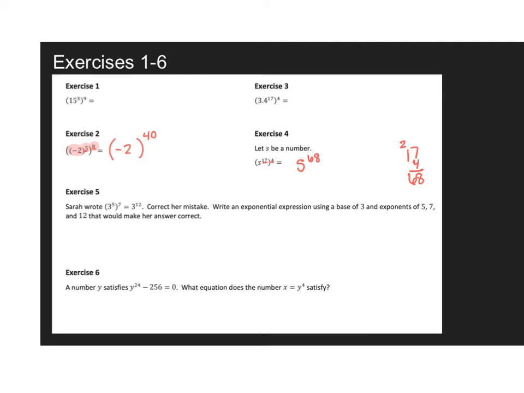Go ahead and do exercise 1, please, and come up with your answer. Take about 20 seconds to do that. It's really only one step. You can do it in your head. And you should have come up with 15 to the 9 times 3, 27th power. And please do exercise 3. This is a decimal, but it is the same thing.